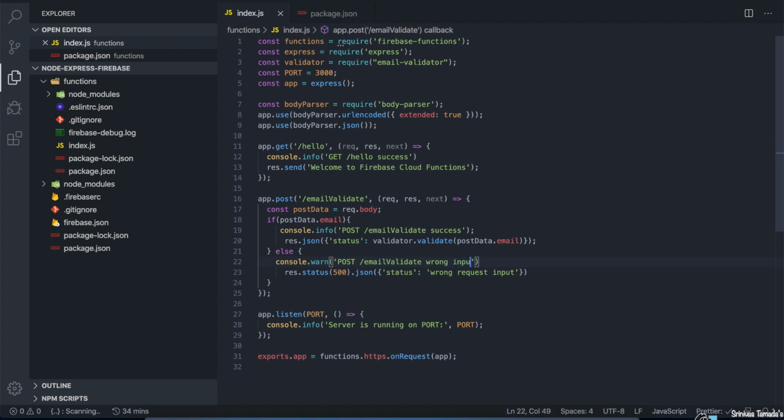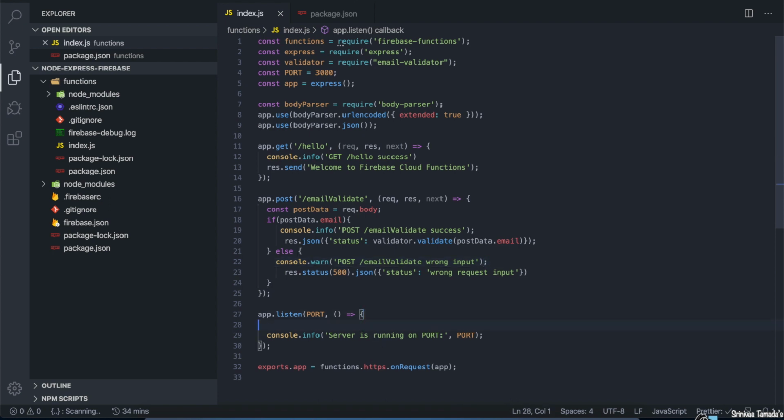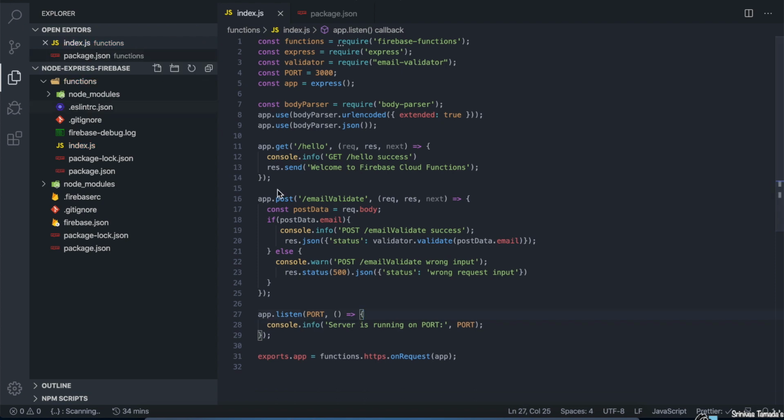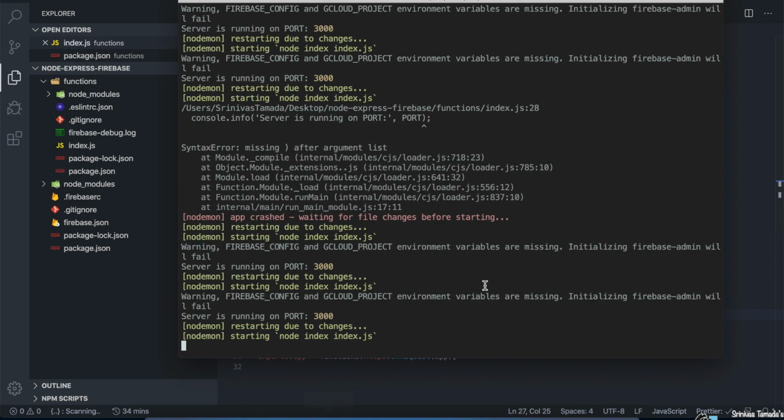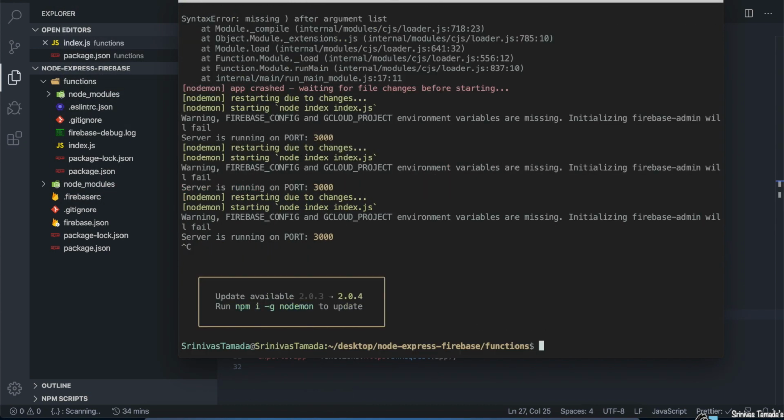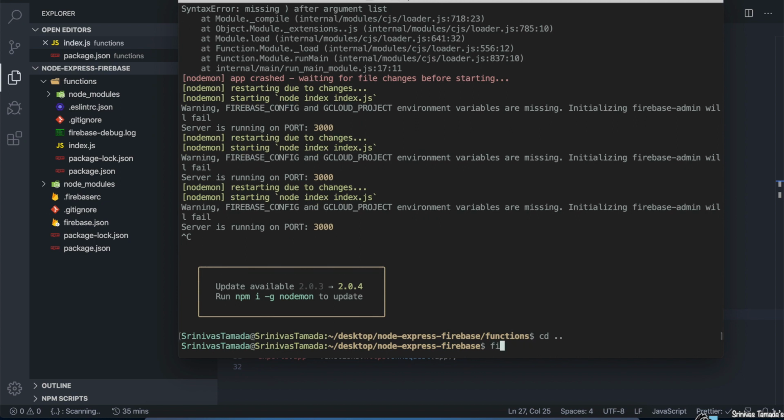This is just to track things, and anyway, we added the console info to see whether the port is running or not. So we added all the logs as well, and save it, and let's kill this one and just go back and Firebase deploy.